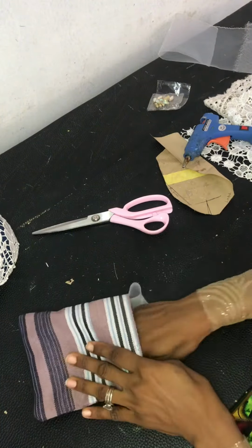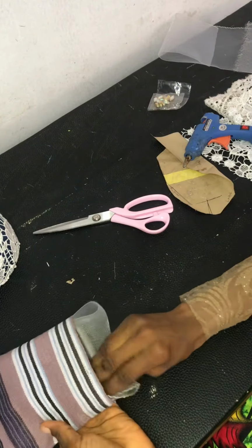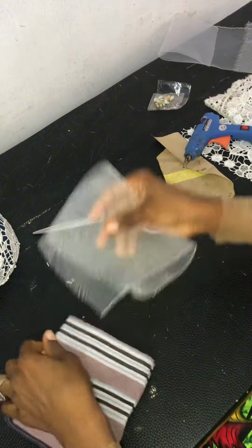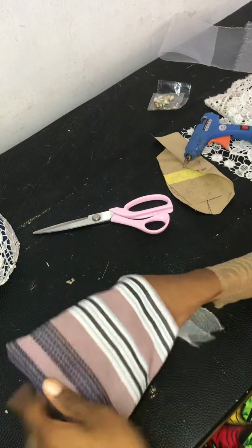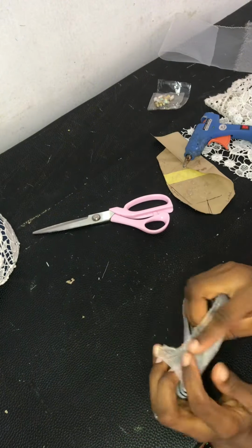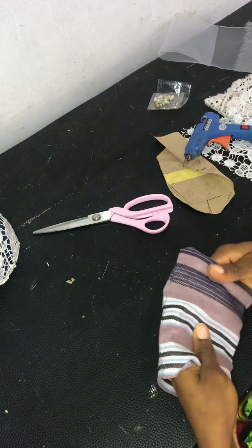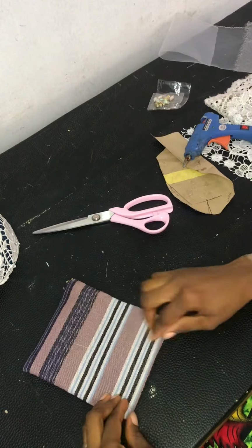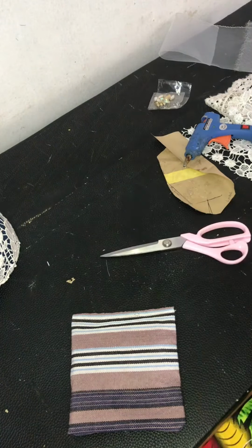By the time you finish doing your bow, it's going to give it a bouncy effect. You need this wide crinoline. That is what you need. So I just inserted my crinoline inside the little casing that I did, and then I'm just going to stitch it like that, as you can see me do.